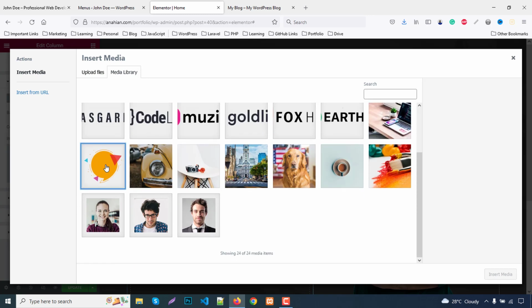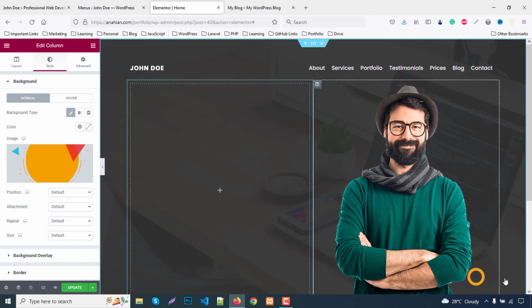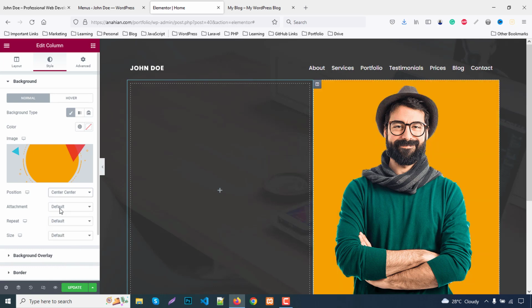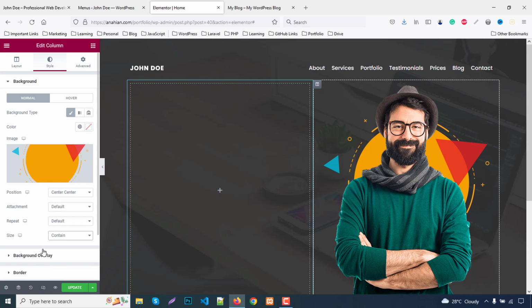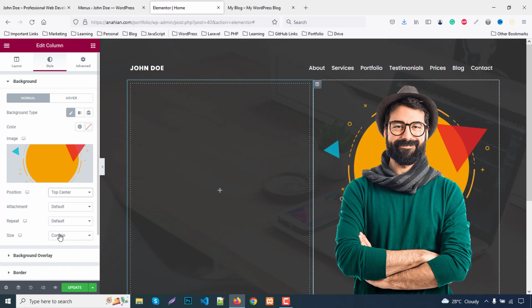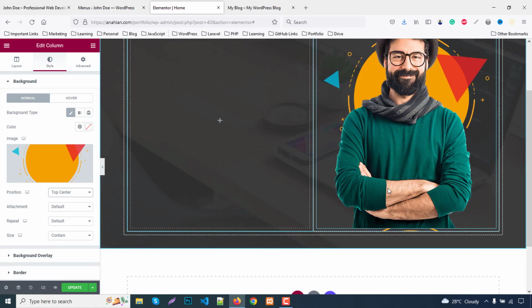We use this image, insert media. Okay, position, center, background size, content. Okay, we can write center, top center. Okay, fine. Hopefully it is okay now.